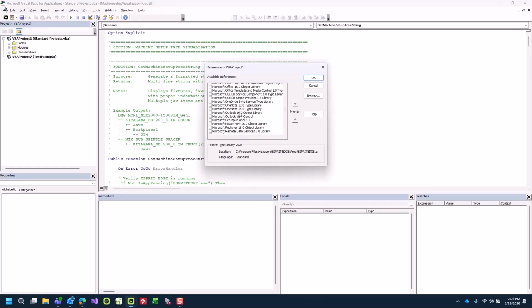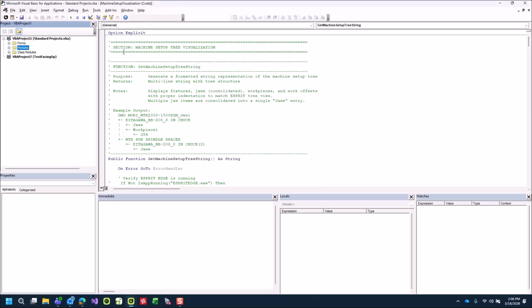And these references allow us to link various systems together. So you could see SQL Server and so on and so forth. You're able to link these libraries and then utilize the functions that are built inside of them. So as you're developing, you might want to do that.